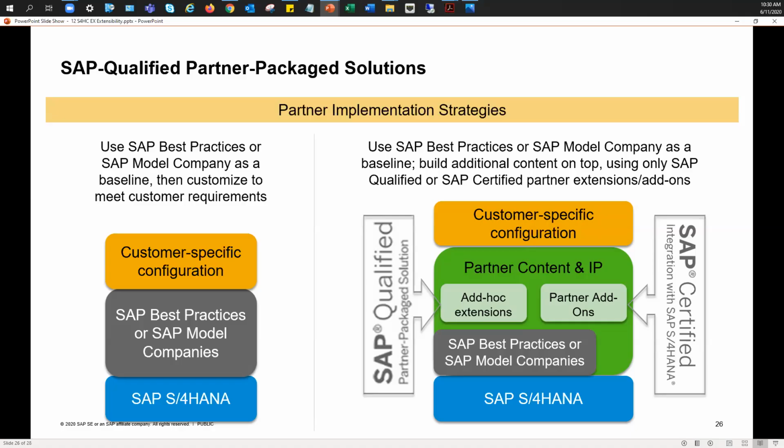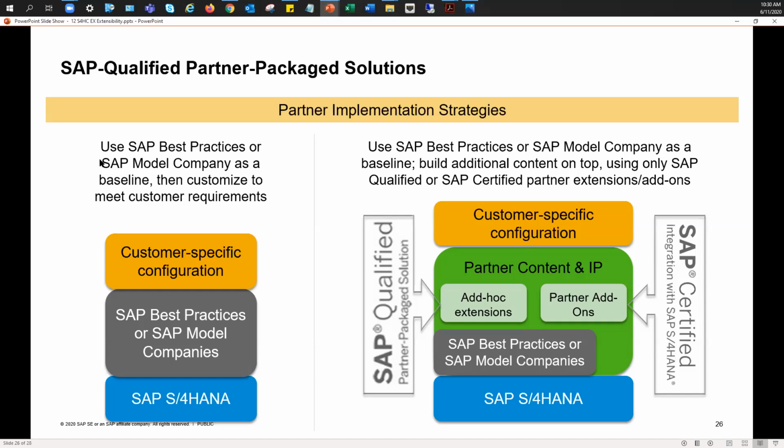But of course, there are specific tools and functionality that SAP partners have developed based on their many years of experience and specific unique situations where they have developed these really interesting solutions that are something you're not going to be able to get with just a cloud platform extension, right? So in that case, make sure that you're always using the qualified or the certified solutions, because they do go through a rigorous certification process.